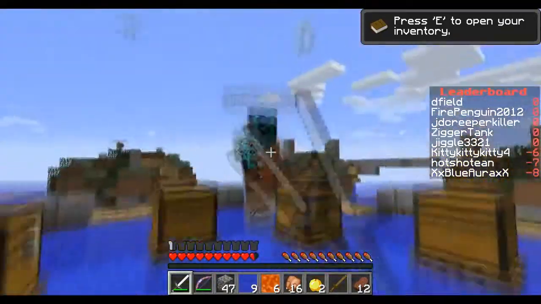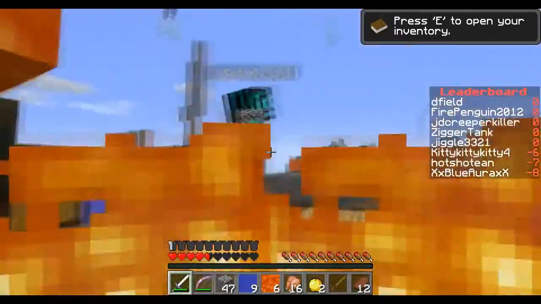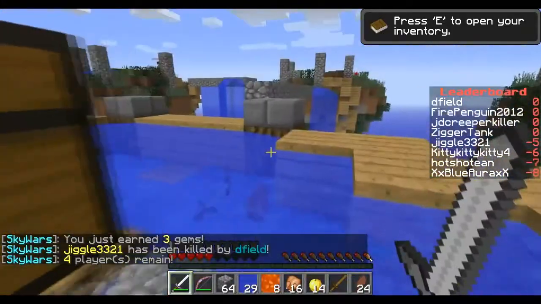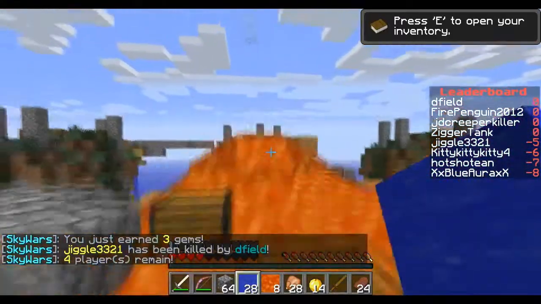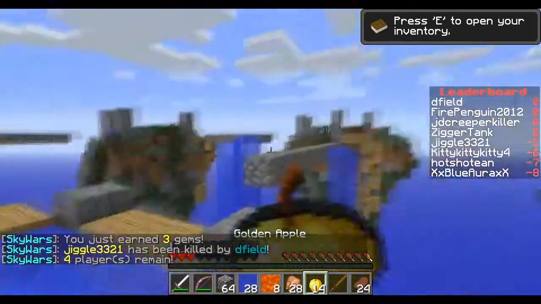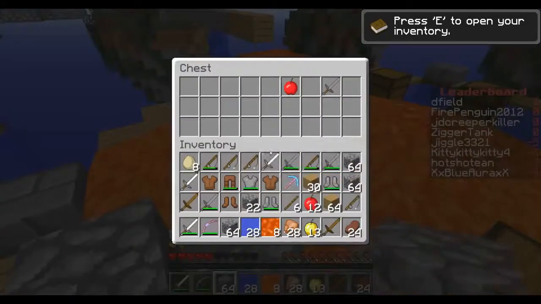Get him. Oh, outplayed. You can't lava me in water. What the heck? Got him. I'm too good, guys. You can't beat the D-Field. Oh god, I just killed myself. No, I didn't. Okay. I thought I just killed myself there. That would have been embarrassing.